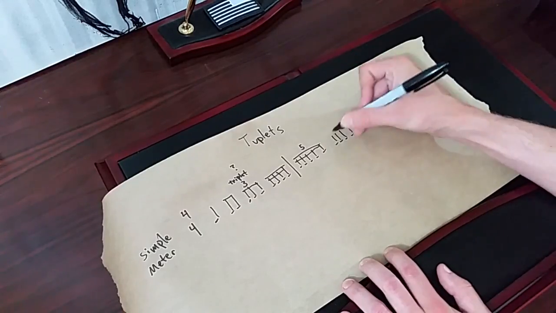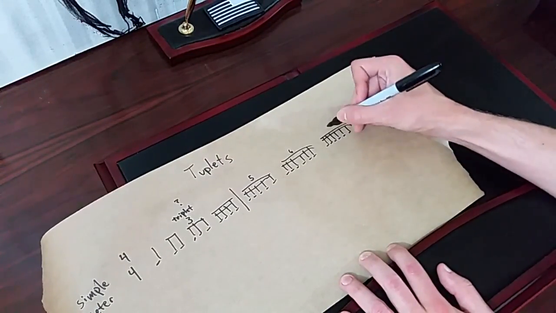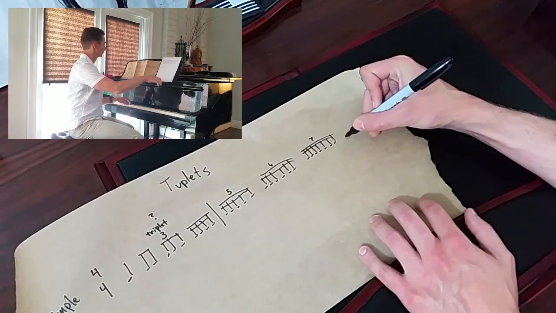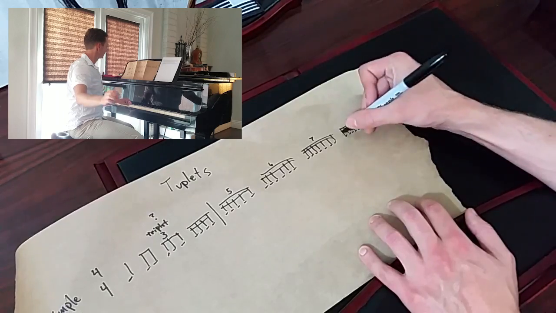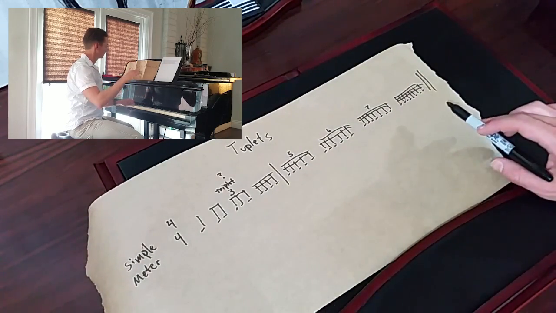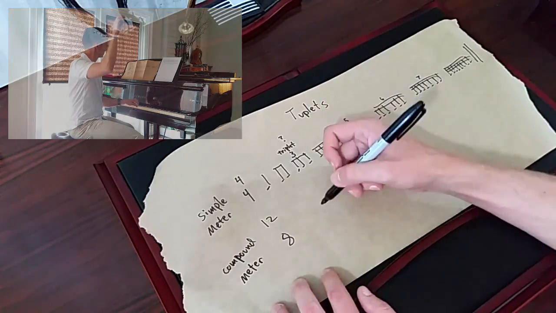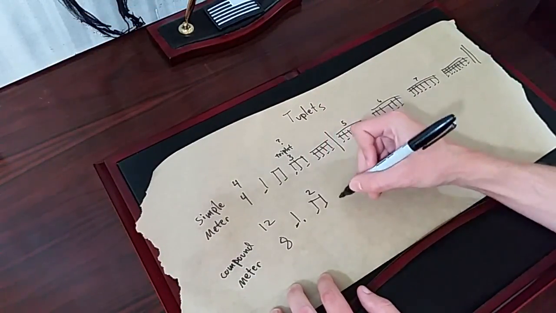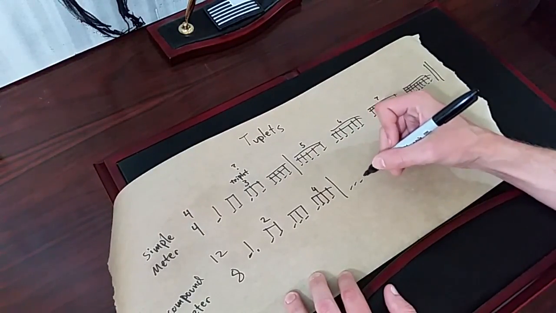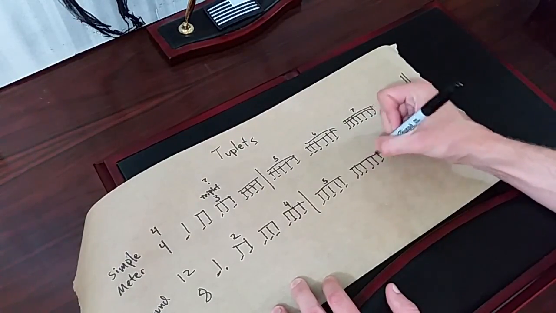I can continue in this manner and create quintuplets, sextuplets, or even heptuplets, which would sound like this. I can also use tuplets in compound meter to create 2 or 4 note groups, called duplets and quadruplets, in addition to irregular groupings like quintuplets and heptuplets.